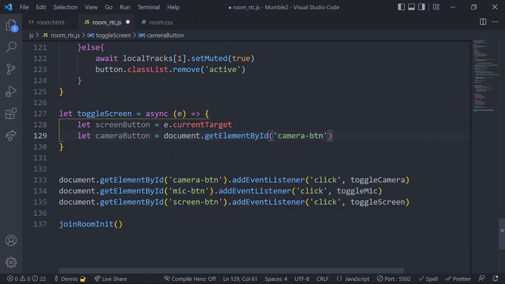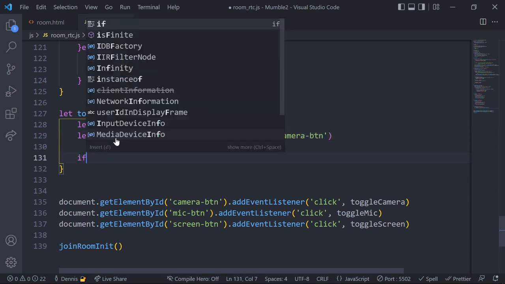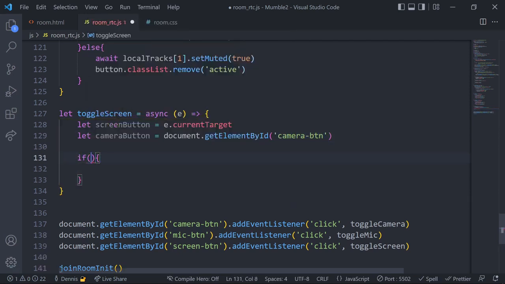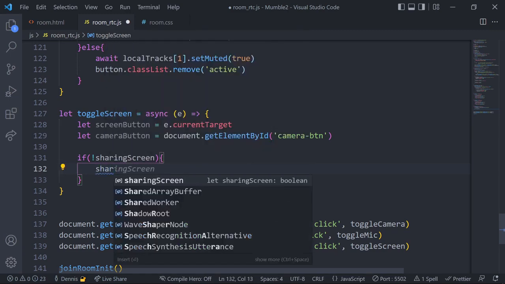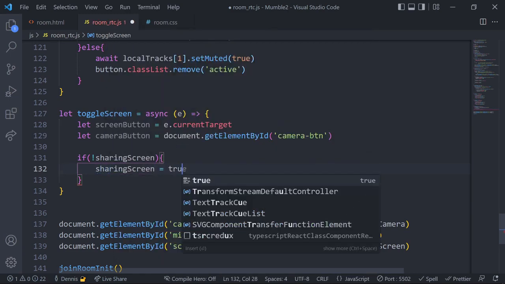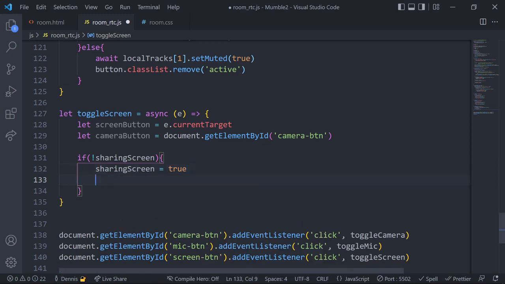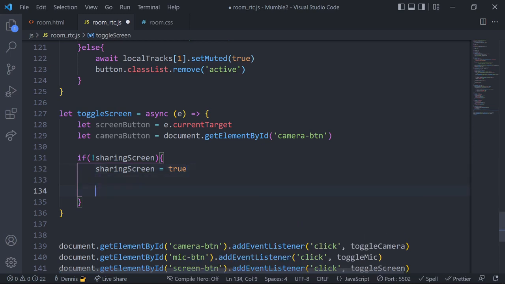So we'll get both buttons, and let's check a condition here. We'll first check if we're sharing the screen. So we'll do if sharingScreen, and I actually want to use the not operator because right away I want to see, if we're not currently sharing, I want to work on that functionality, which means that we're about to toggle that screen and share. So if we're not sharing, then let's set sharing to true. That means that we're about to toggle it. We'll first change that value, and then I want to change the button.